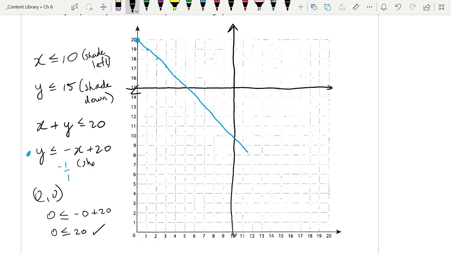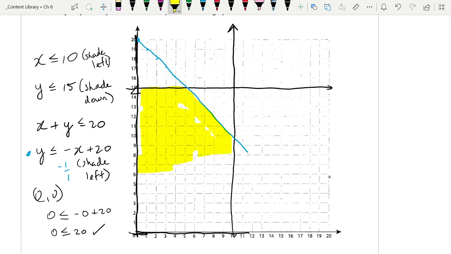So we shade left. Now, having said that, notice I'm only in one quadrant on this graph because, remember, these are equations too, right? You can't be smaller than 0. Did you know that the x and y axes actually have equations that describe them? The x-axis is y is equal to 0, and the y-axis is x is equal to 0. So I'm within this section. And there it is. That's how we do this kind of problem.